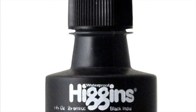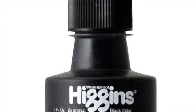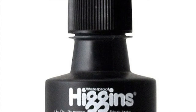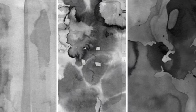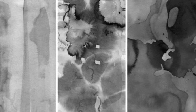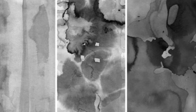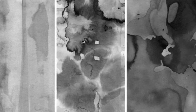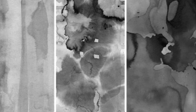We're going to use it in washes, which means different gradients. It's always really helpful to just test it out. It's pure black straight out of the bottle, so you're just going to use a brush, dip your brush into the ink and put it on your paper, and use some water as well — just have a little cup of water nearby and paint with it basically.